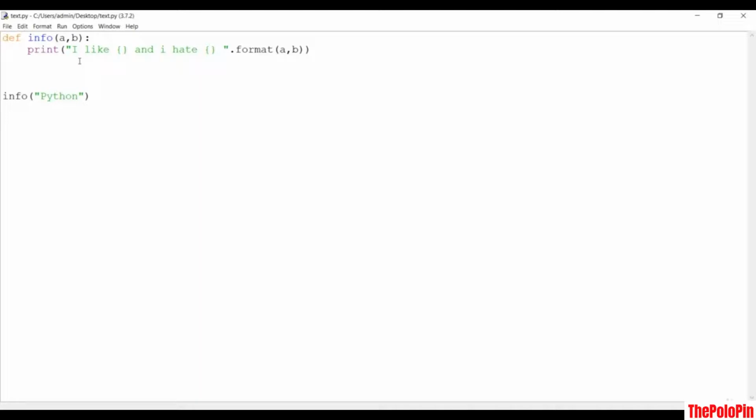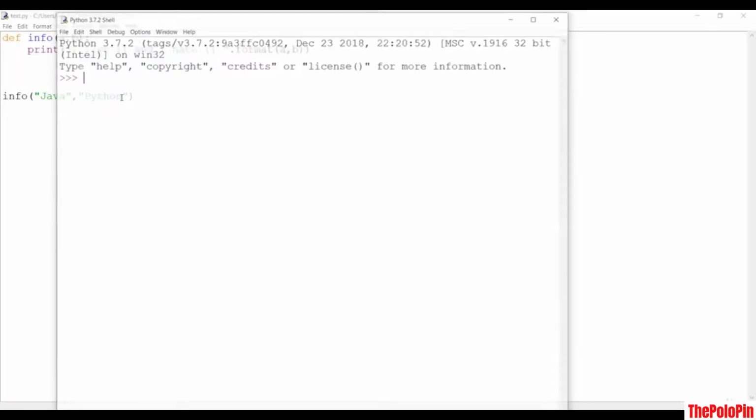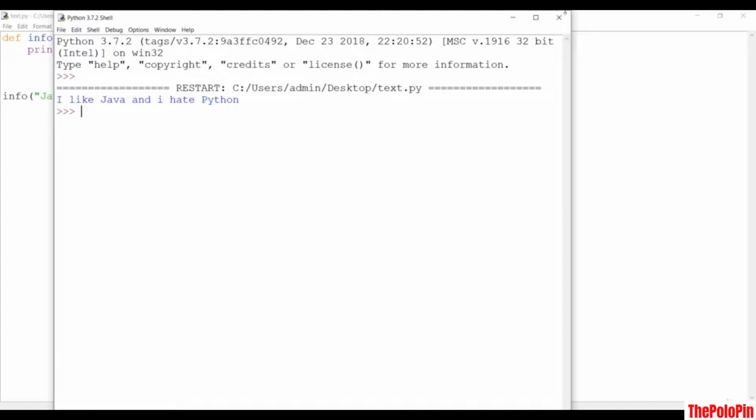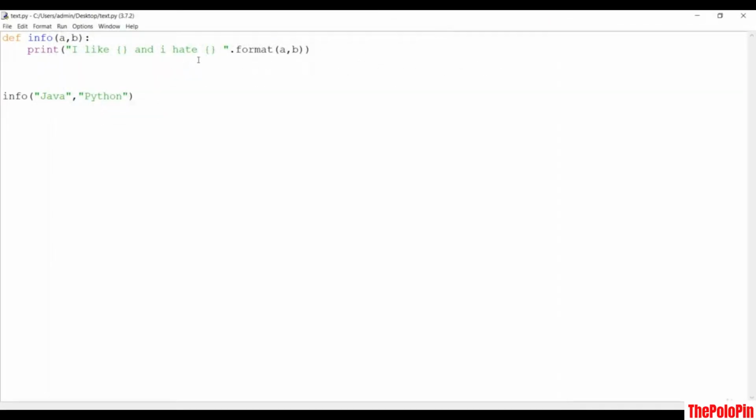If you don't pass it, it is going to show us an error. If I say Java first and then Python, you'll see the complete opposite meaning of what we expect. Save this, press F5, and it says I like Java and I hate Python, which is obviously not the case. But this Java is not in b now, it is in a. So it is a positional argument.